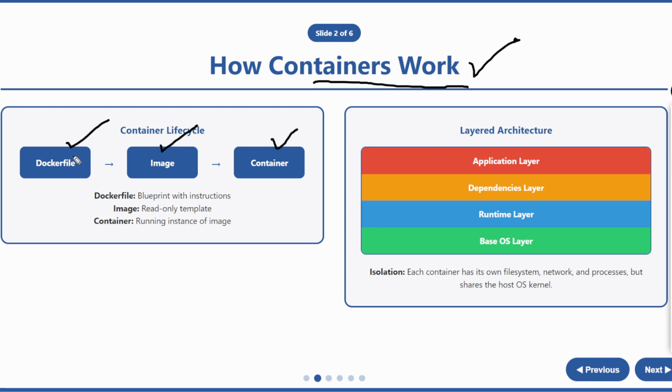For the Dockerfile, we need to write a file with commands like FROM, COPY, mkdir, ENTRYPOINT, CMD, and EXPOSE. Then we are going to build. Between the Dockerfile and the image there is a build option. After the build, the Docker image is created with the help of the file. And from image to container there is an option called run. Don't mind my handwriting.